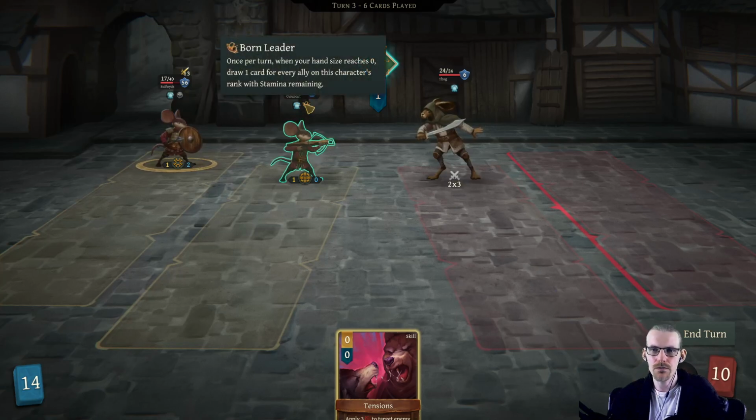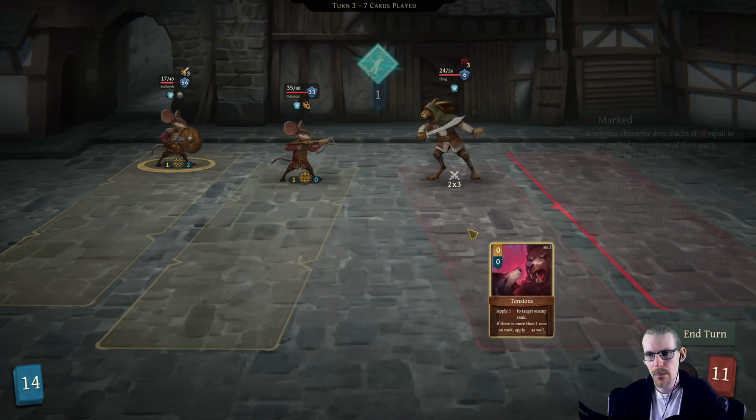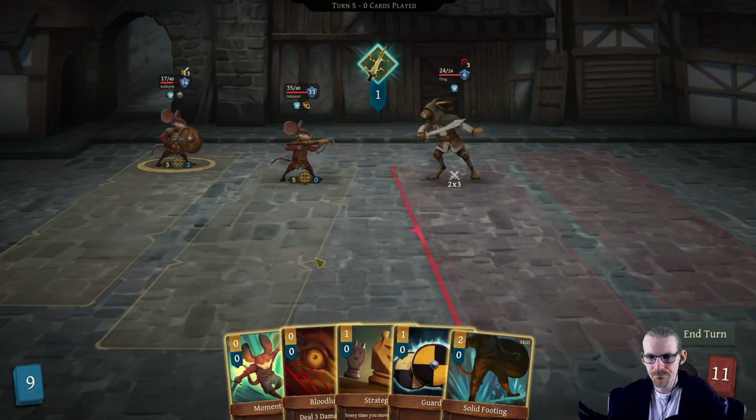Okay. Once per turn, when your hand size reaches 0, draw one card for every ally on this character's rank. Okay, he does count himself, but it's on the same rank. So they should be on the same rank like I had them in the beginning here. I think dodging over here was fine. But yeah, alright. This was a good little test.